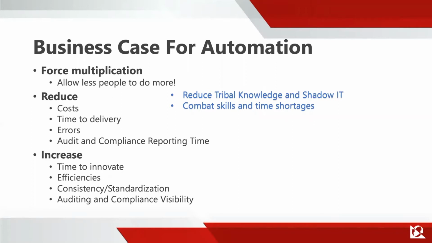Automation essentially reduces tribal knowledge in shadow IT, and combats skills and time shortages. Again, you only have a finite amount of people, they only have a certain amount of time, so doing scripts to do mundane tasks increases that time. And also on your network team, if you have 4 people, 2 of them are probably good with NetScalers, 2 of them might be good with firewalls. Those 2 that are good with firewalls can do the same tasks with automation.